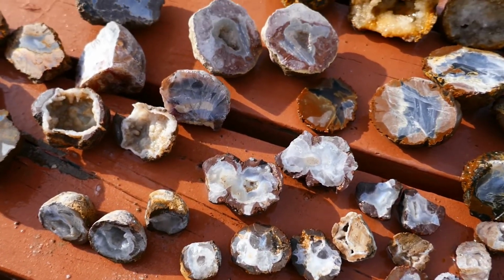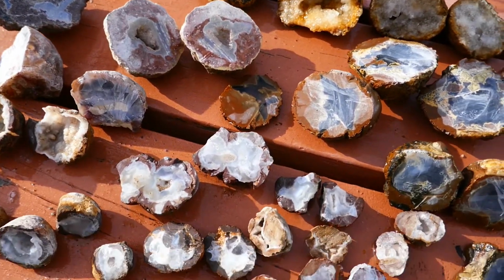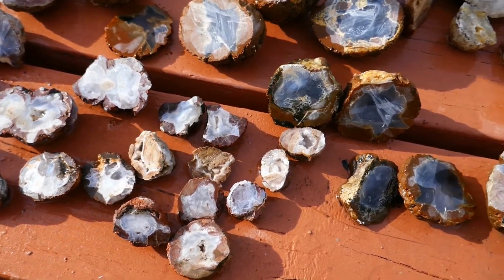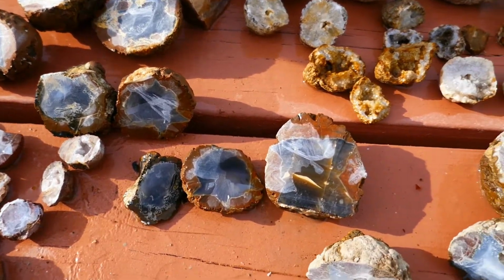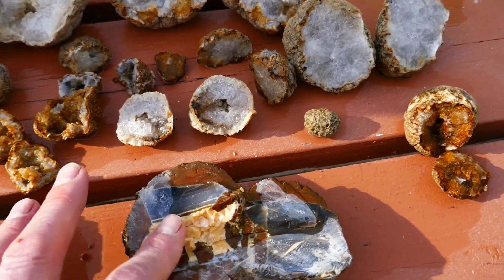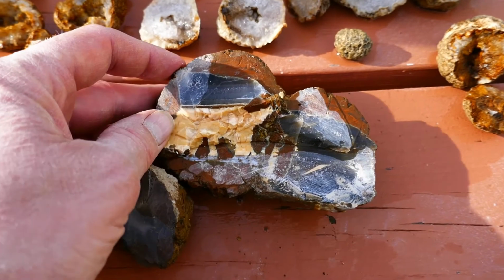I'll take them to the Lapidary Society, put them on a flat lap. The dude tried to tell me that after I was halfway cutting through that double one down there. And I'm like, well, I already got the biggest one. Yeah, the double one kind of got split. It had some common opal on the inside. It's very rough. I'm going to take this down to the Lapidary Society and try and clean it up a little bit.